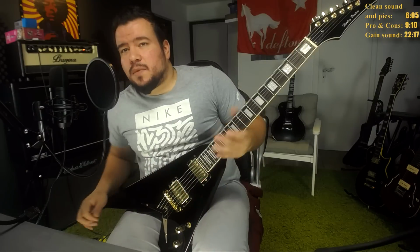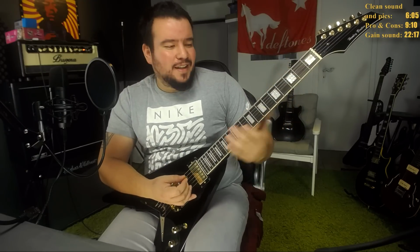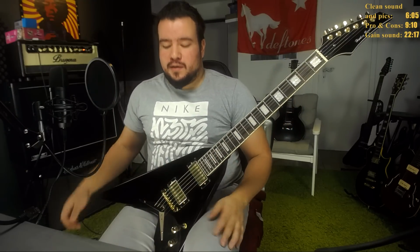The nut, I don't know really what material it is. I think it's bone. Thomann doesn't tell us what it is. I think it's bone. It's well slotted, and the overall guitar, that's the next good point. You see, I got many good points. The guitar is very resonant, not tuned, but resonant like hell. Rings and rings forever.